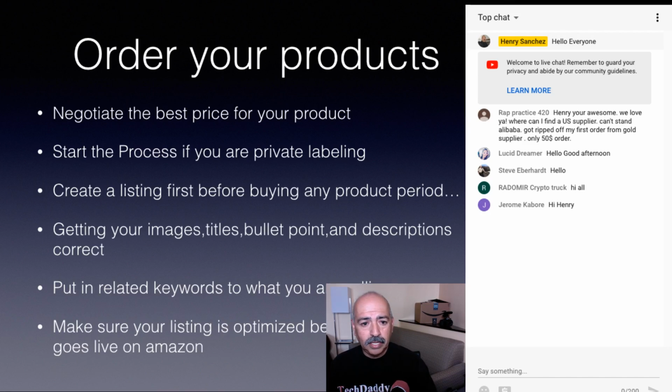So when you do get the product, you do not want to make changes after. You want to make changes before. So it's always good to take your time, go out there and do the research, put in the right keywords, do your homework, and make sure that you have great keywords. So you do automatic campaigns, you do manual campaigns. It's able for you to pick up your listing, and you'll sell products a lot better.